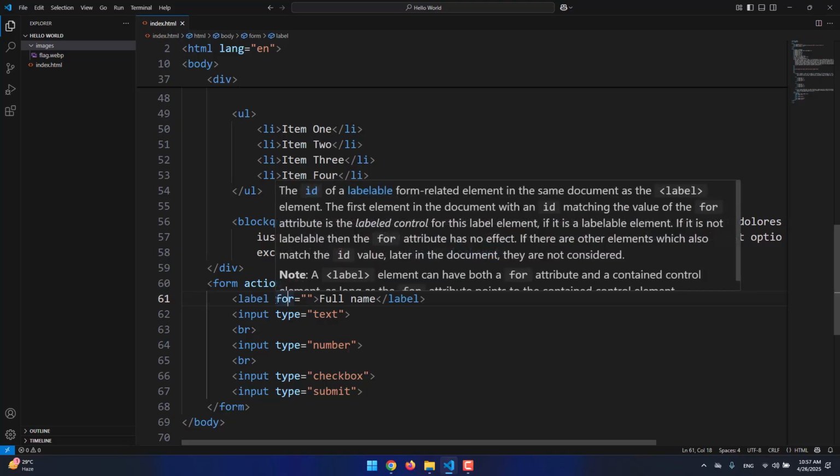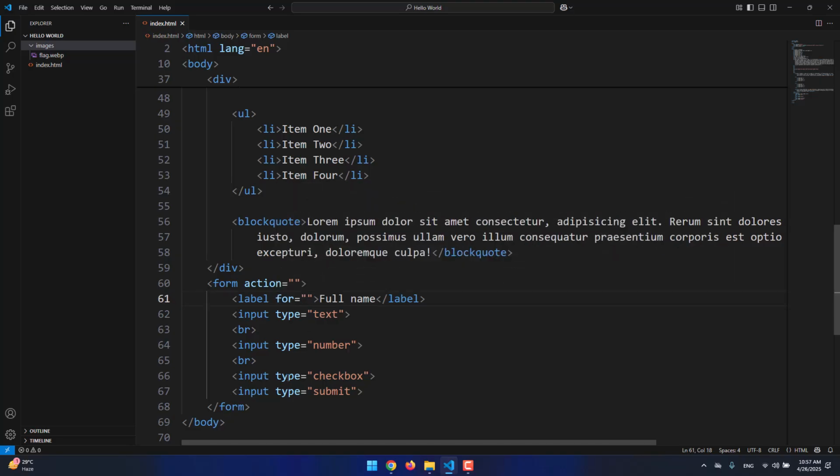And here, as you see, it says for. So for is about connecting this label with the input that it is related to. And how we do that is by giving the input an ID. So ID is an attribute which has to be unique, and we'll name our tag. So I call it full name. And as you see, I can say for full name.